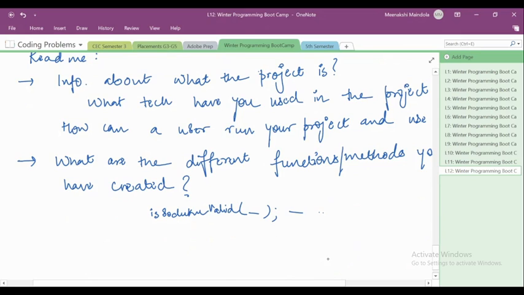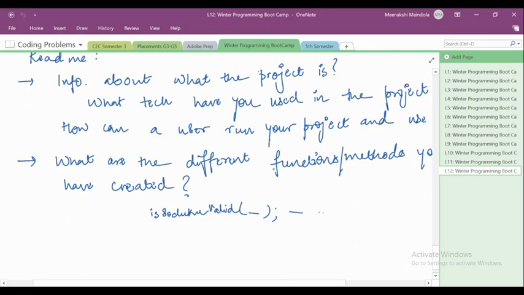And another condition for a Sudoku to be not valid is when, from the 9 cross 9 grid, you are not given the complete elements, some elements are missing. So all these cases can come under Sudoku not valid, right?